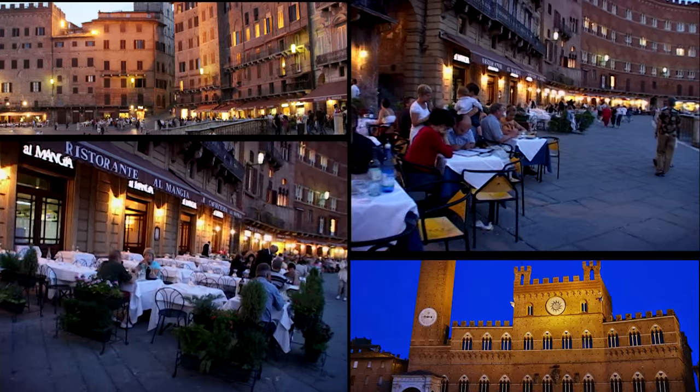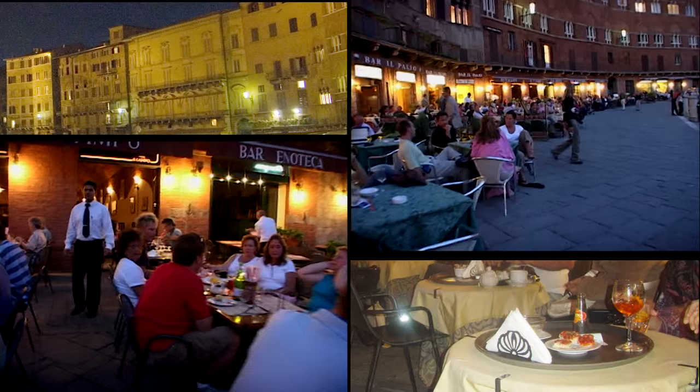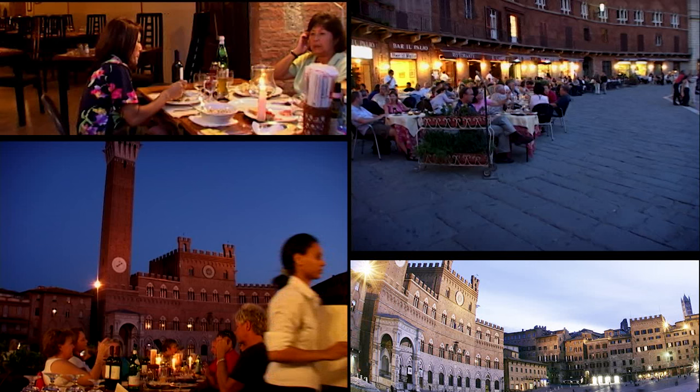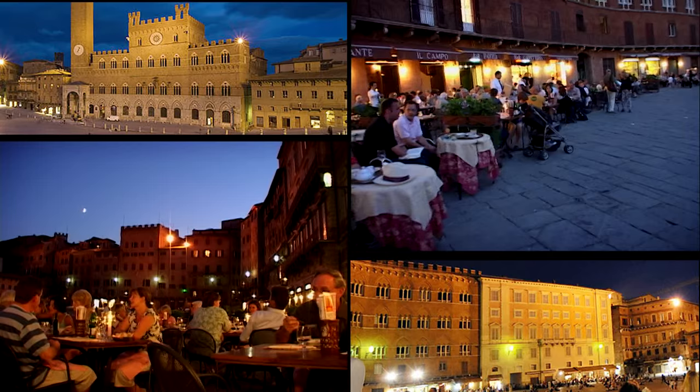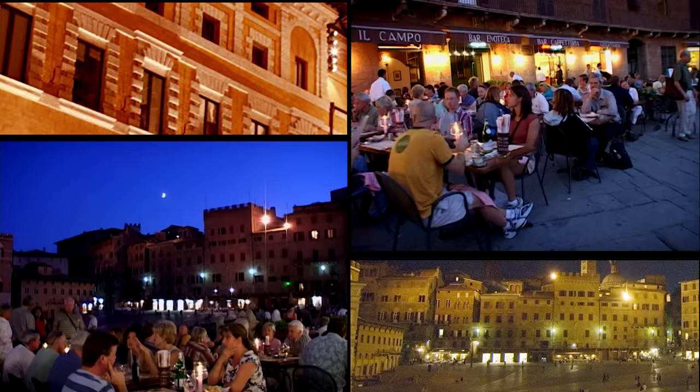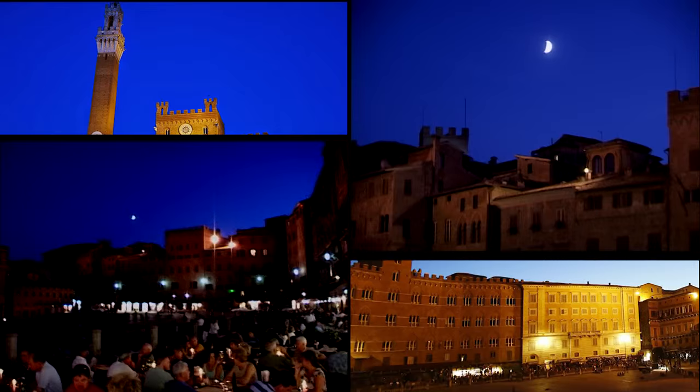You will find that eating an evening meal at twilight sunset on the Campo is going to be one of the highlights of your trip — no question about it. Sit back and relax, enjoy the ambience, have a carafe of wine, have some antipasti, some salad, eat a main course, don't worry about the pricing or the quality. It's going to be fairly reasonable, and just enjoy this environment and experience. You will probably look back on that moment in future years as one of the highlights of all your travels, and then after dinner you can stroll back up the main street heading to the bus stop.